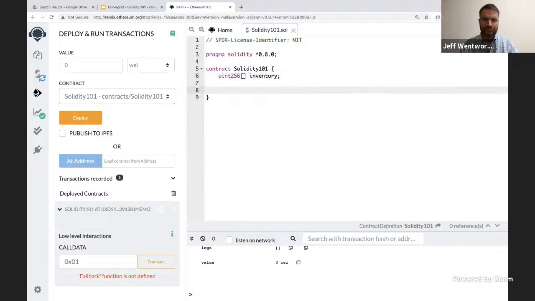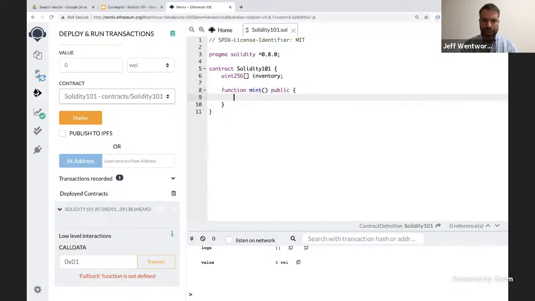And let's say we're going to have a function called mint, to mint an NFT. We'll just call it mint, public. And then when we call mint, we're going to say array of... well, this doesn't make much sense, right?